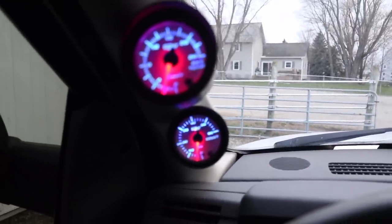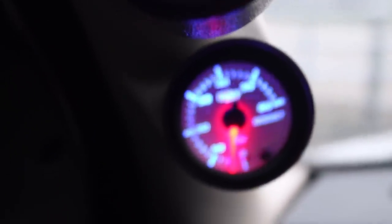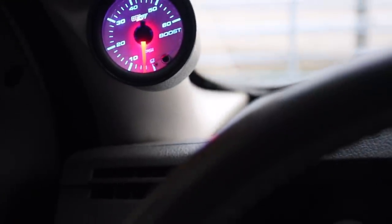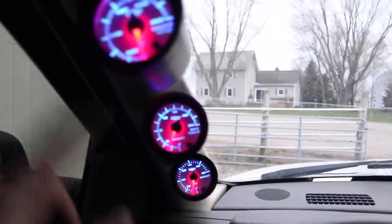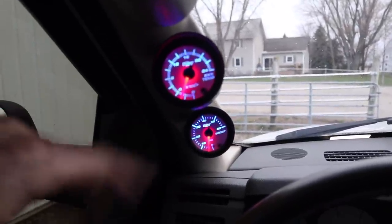There's the exhaust temps climbing right there. The boost gauge — I've had this issue with GlowShift gauges in the past. I don't know why they do that, but there's the zero line down there. It always stays on the first hash above that. I don't know if I've just been unlucky with a couple sets of GlowShift gauges where the needle sits one hash above zero or not. It always reads totally fine, and the boost pressure does its thing once you actually build some pressure. But I've always had that issue — it's never affected anything performance-wise other than at idle it looks like you have one or two pounds of boost, which isn't accurate if you're not building any boost. EGT's reading pretty accurate — that's probably a good accurate reading currently at idle, which is about 300 degrees, give or take.